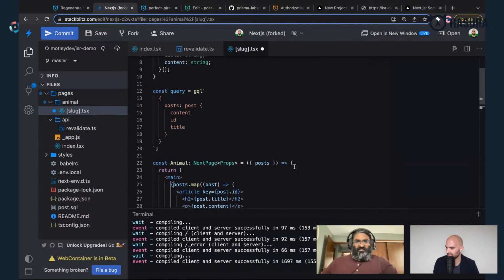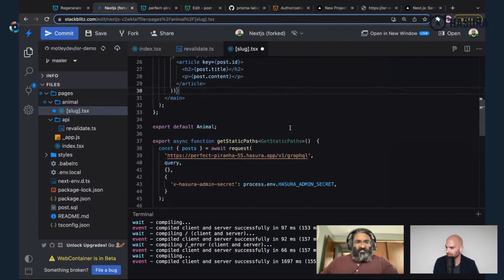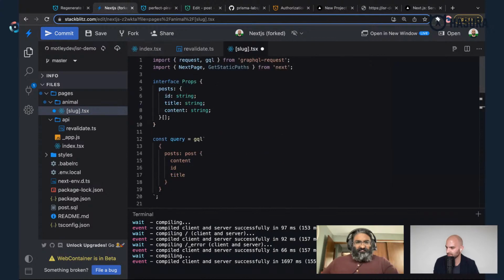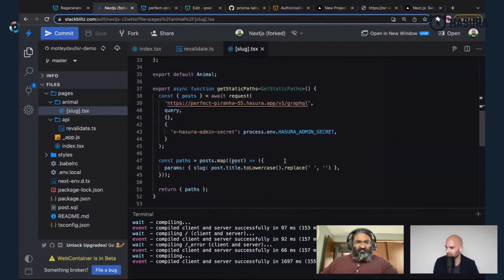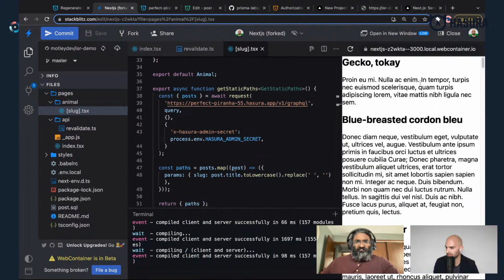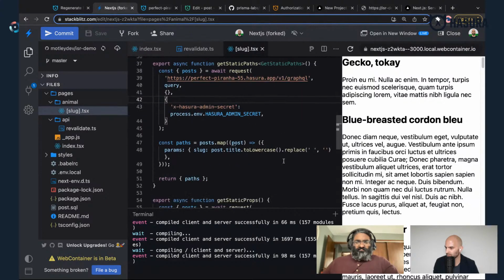All right, we got the... Just see what happens first of all if we get that slug going there, and we can pull open the window again. Let's have it log out what the actual paths are here.